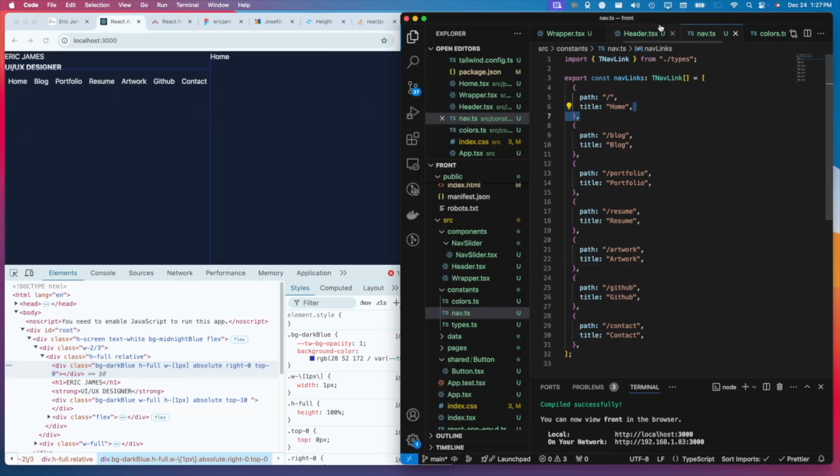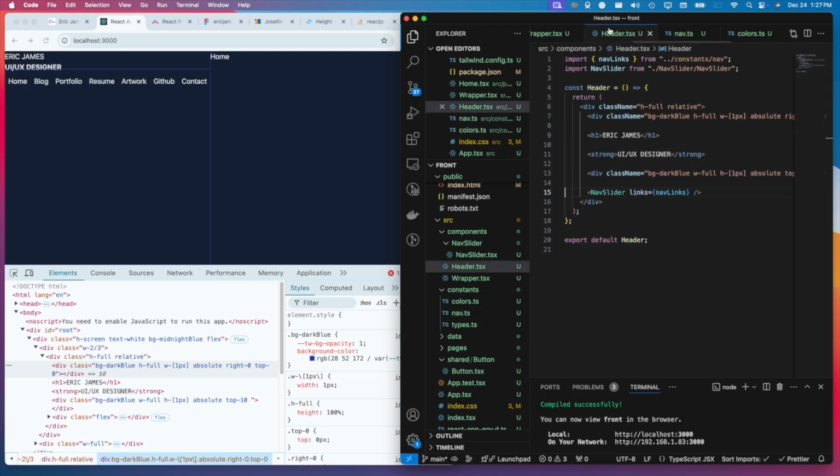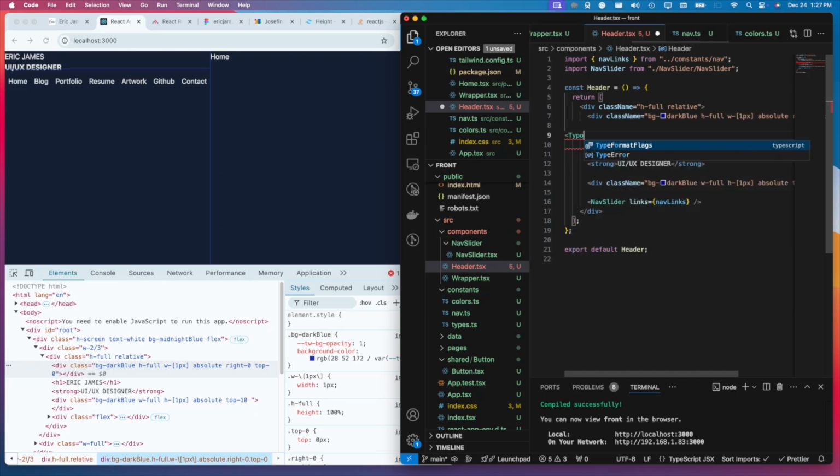So the biggest thing, header. I'm just going to do this ad hoc, meaning I'm just going to throw in the Tailwind class names here, but ideally I would create a shared typography component that you can reuse everywhere.